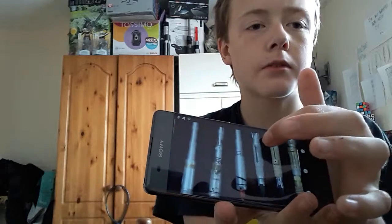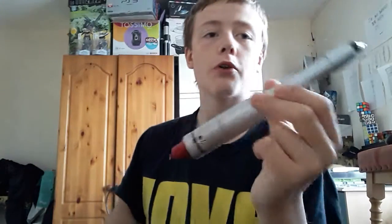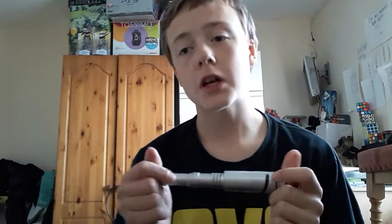Now this one shows the War Doctor in the middle, which you can see has a red fez thing on the bottom, which I do have. If you remember me showing you this in the collection video, oh damn it, I need to get a better display stand for these.